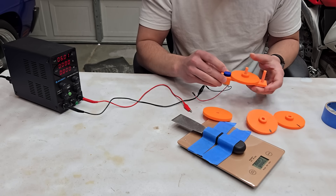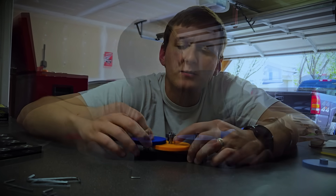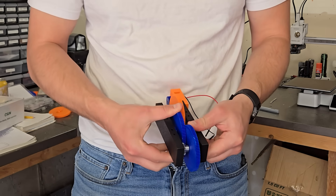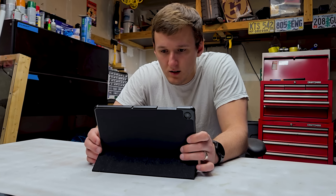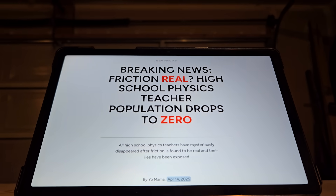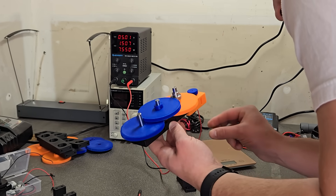I thought the janky test setup may have caused the motors' demise, so I got serious — dumped bearings on plastic, cut some 8mm shaft, and spent way too long figuring out how my gears needed to mesh. But the struggle was worth it, because in the end it didn't work at all. It was simply too hard to turn the gears. At first I thought it was my poor modeling skills not meshing well with solid metal gears, but after iterating at least twice, I came to a horrifying realization: friction is real. The motor was going slow and almost all torque was being consumed just turning the gears. I blew up another motor in the process.